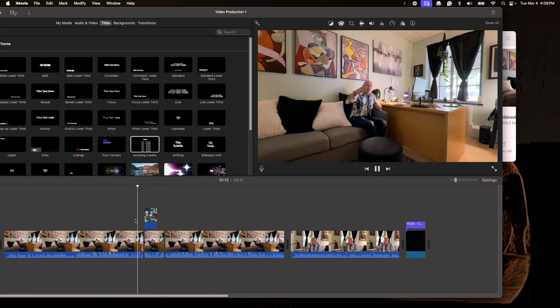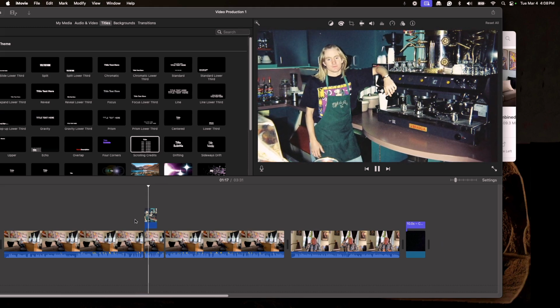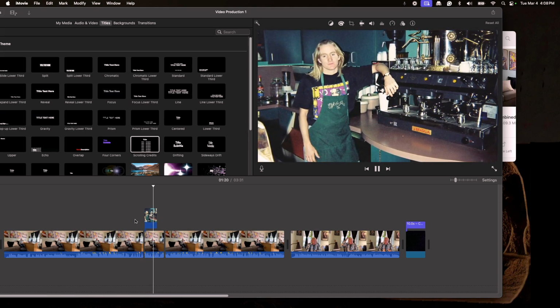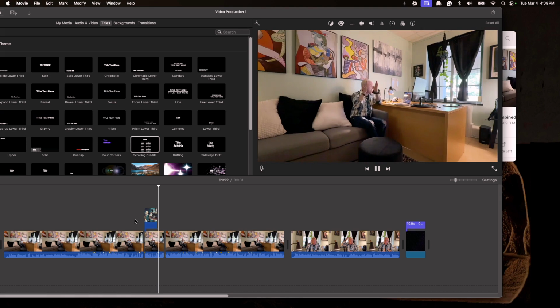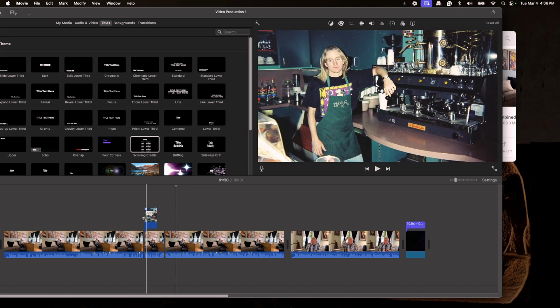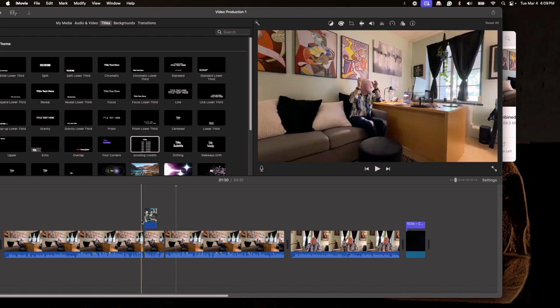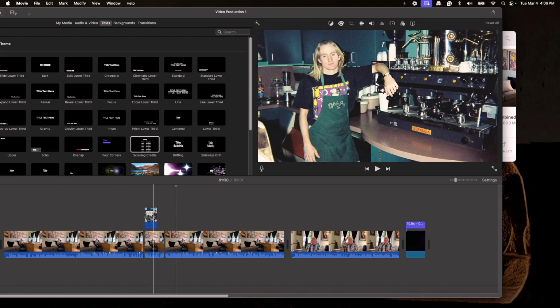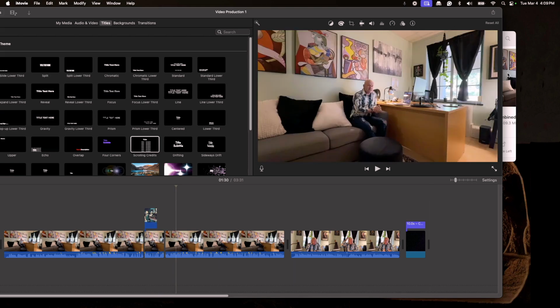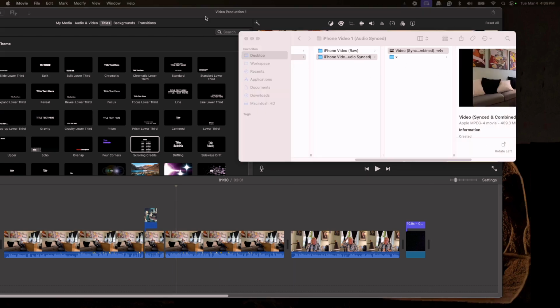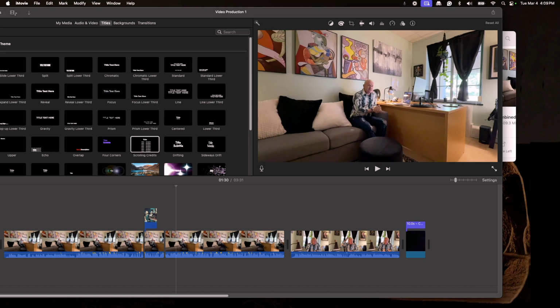Here we go. Yes. And that made a really big spike there. So notice whatever's on top is what appears there. It's kind of layered like Photoshop. Okay, so that's one way to put an image into the timeline. Another way is to actually take the image, and let's find another one here. Yep, there's another one.